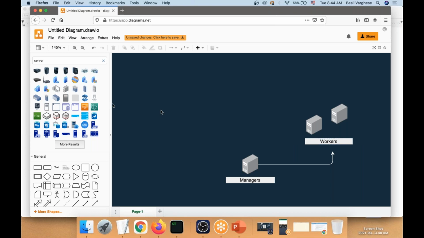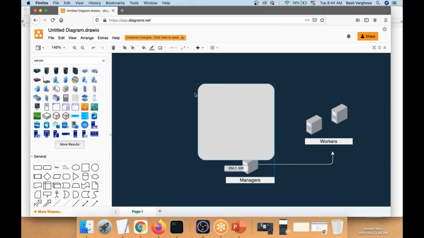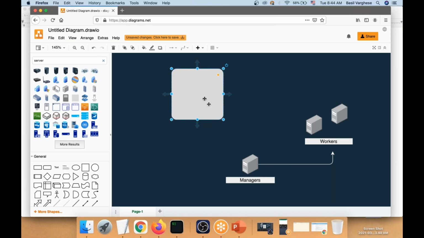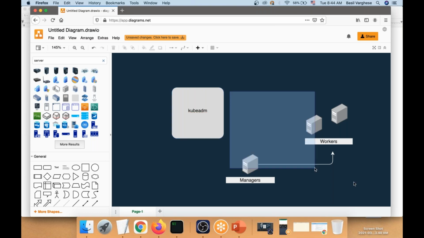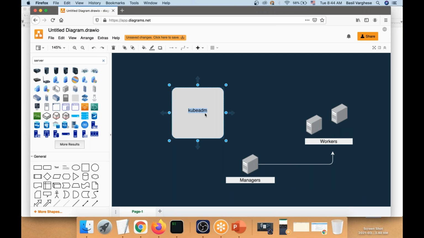To do that, first you will install a number of software. I will tell you what are the list of software to be installed. One software is Kubeadm. Kubeadm is a software that can create a Kubernetes cluster. It can combine all the machines and create a Kubernetes cluster. So this Kubeadm software has to be installed in every machine, all the 3 machines. Then there is another software called Kubelet. Kubelet is a software which will run in the worker machines, but it can be installed in all the 3 machines, no problem.